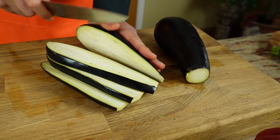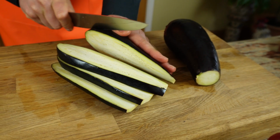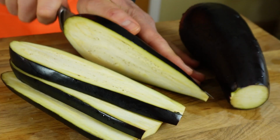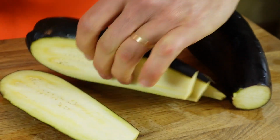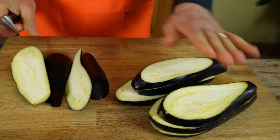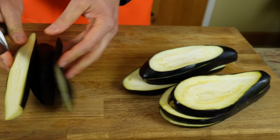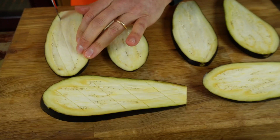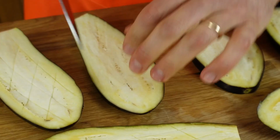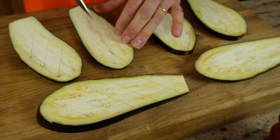I need to get 3 nice slices of aubergine per aubergine, as Julie and I are eating, so I'm being very careful to ensure that I get 3 nice pieces. That's 1 portion, and that is the second portion. I'll keep these because I will be using them as well. I'm now slicing a few lines on one side of each piece of aubergine.